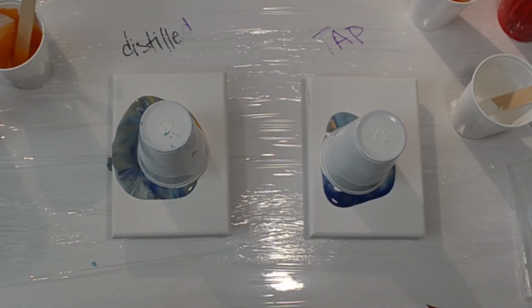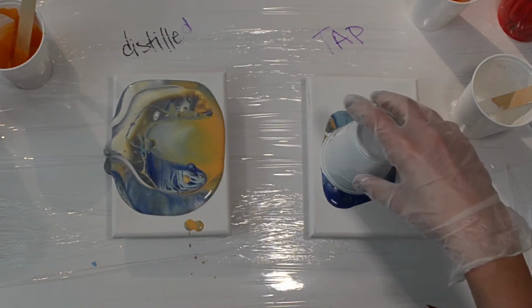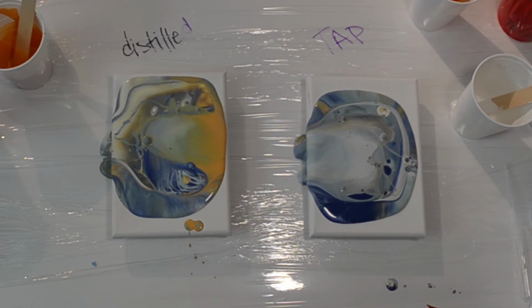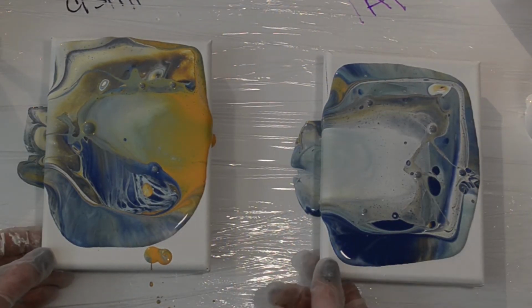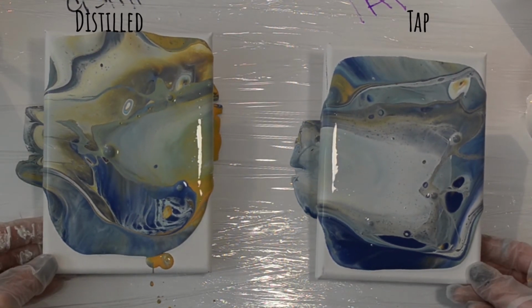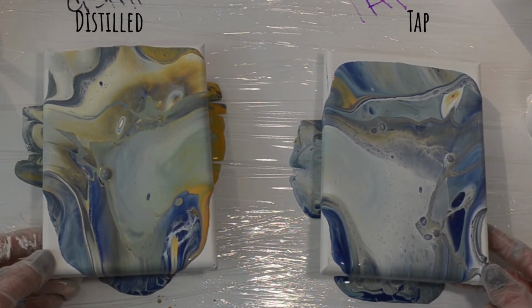As usual, we'll let these sit for a second before we pull the cups off and get my favorite part. A little blop. Get the second one going and give them a second to both settle evenly. And my table must not be leveled because, as you can see, they're both overflowing on the left side a little bit. I'm going to tilt these until I am happy with where they are.